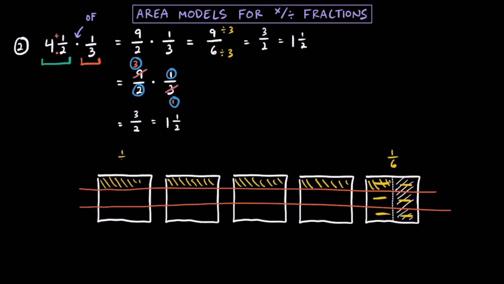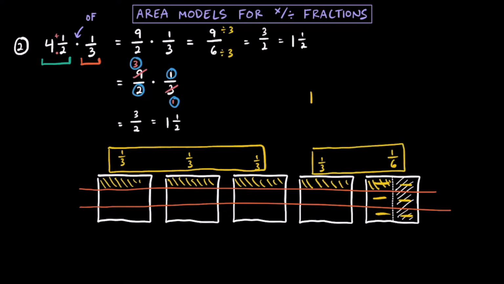Over here we have a third of this one, a third of this one, a third of this, and a third of this. So what happens when you combine all of these ones here? All of these thirds are going to make one whole. And if you add these 2 pieces here, just keep in mind that this 1/3 right here is the same thing as 2/6. So if you add 2/6 plus 1/6, that's 3/6, which is also known as 1/2. So it looks like 1.5 would be the same answer either way.